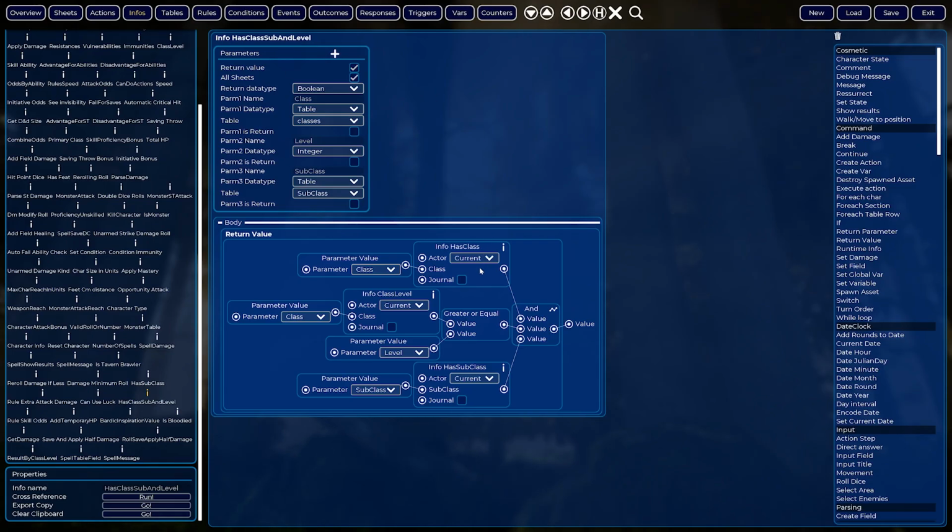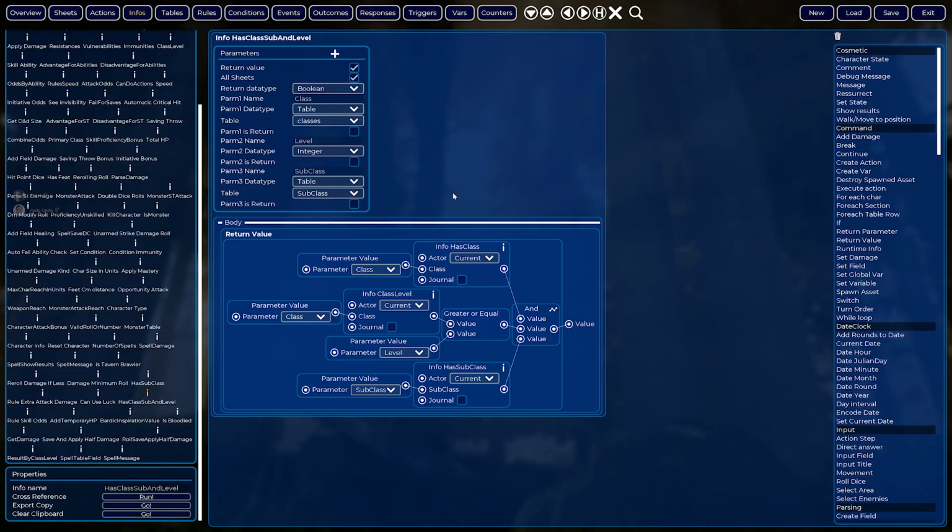Now I have revamped almost entirely the data type system, and now we have many more data types than before. There are lots of options here: you can have icon data type, journal section data type, asset data type, and effect data type, each with its uses.